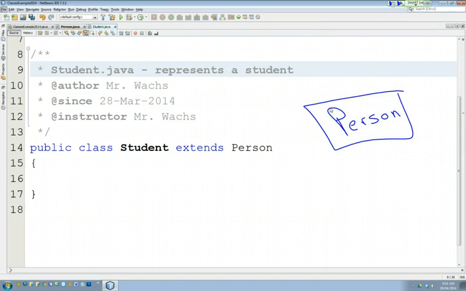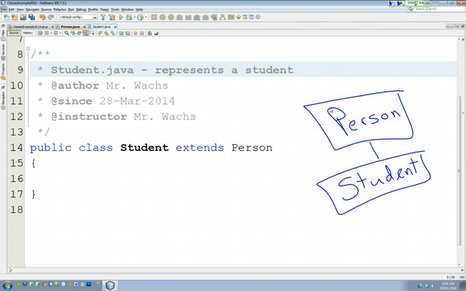It's a big, beautiful class. It's got built into it all kinds of stuff like talking and being born and dying and having sex change operations. The people filming in the room right now are probably wondering what the hell's going on. And now we've made a student class. But the student class is a person. A student is a person. And that's implemented through this piece of code right here. That will allow this thing called inheritance to take place.